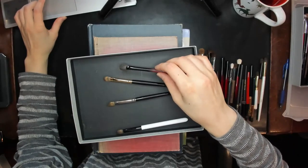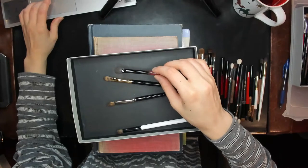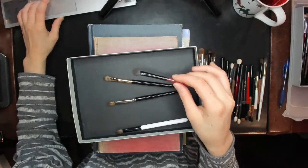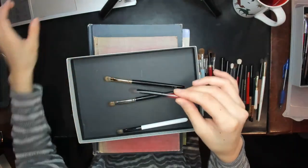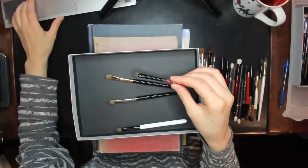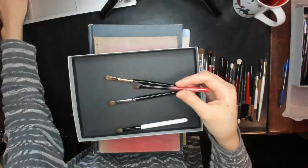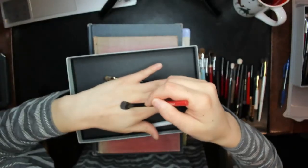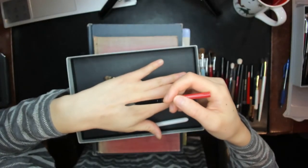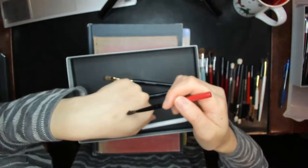This is the Hakuhodo 2017 Ogi Tsubomi Eyeshadow. So there's the Maru, which is rounder, and the Tsubomi, which means bud. In the permanent collection, this would be the F8431. And because of the shape of this, you can apply shadow with the big side, but you turn it around and it's got this extremely fine tip that you can use for lining your eyes.